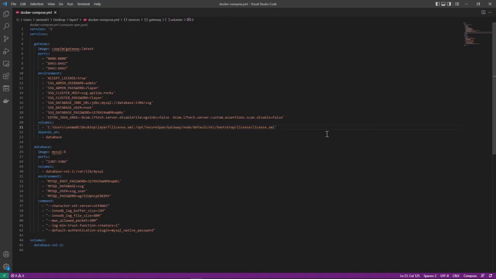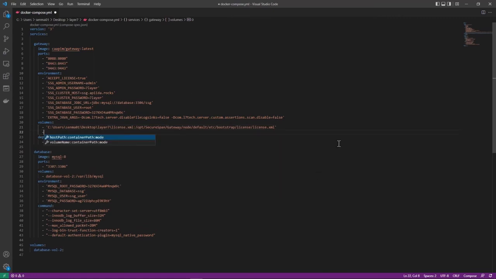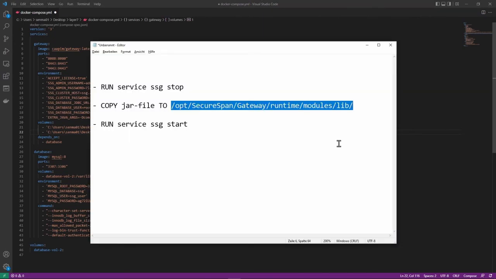In this video, I will be using the container version of the API Gateway to show our custom assertion in action. As you can see, I already have a Docker Compose file with a gateway and a database. To add the assertion, all we have to do is add the jar file as a Docker volume. This is the jar file that we just built, and we are going to map it into this directory.